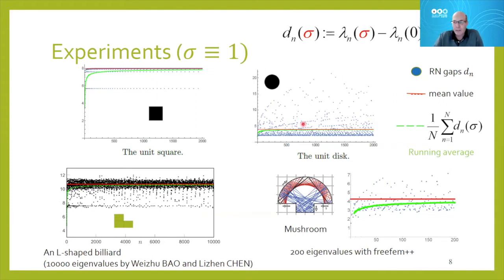Now, in each of these pictures, there's a red line and a green curve. The green curve is the running average of these gaps. So you see it over here. I took the first n gaps and looked at the average, and then computed this average as you increase n. That's the green curve you see over here. And there's a red line. The red line is a theory. The green curve is an experiment. And in all the cases you see here, there is clearly a convergence of the green curve to a red line, which means that there is a limiting mean value.